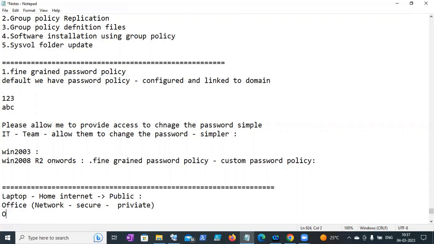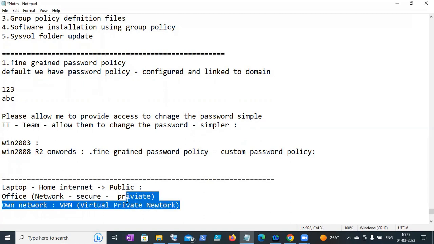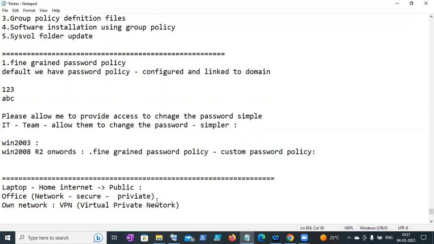So the company has created its own network with the help of VPN, which is called a virtual private network. They must have provided some dial-in options, or there would be software, Cisco software I think. He was saying that he cannot log in locally. No, he does not need to log in locally, right? He should be able to log into the domain only, as a domain user, right?